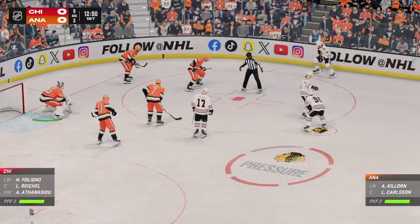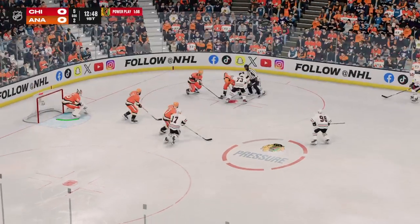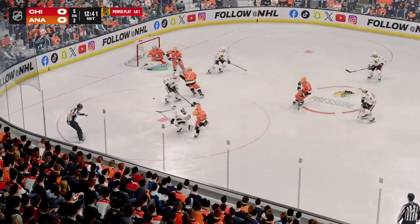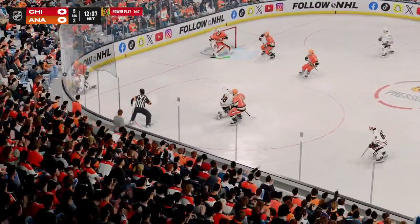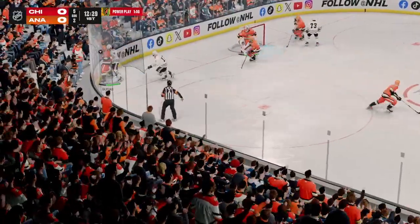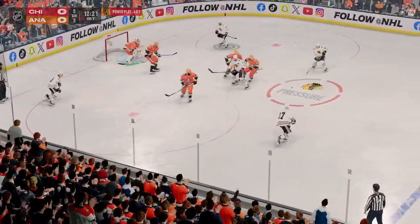Take advantage on this power play. First power play opportunity of the game, and to set the tempo, the trend on the specialty team unit. Passes it over. Oh, did you hear that? That was a car crash out there. In order to dictate the tempo of the game right at the onset of it, you want to make your opponent think and hear you coming.